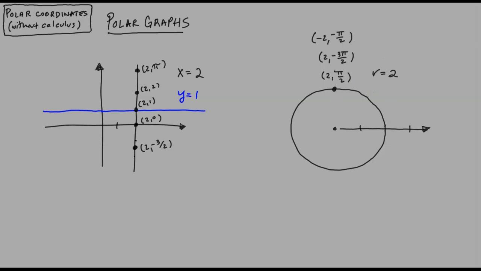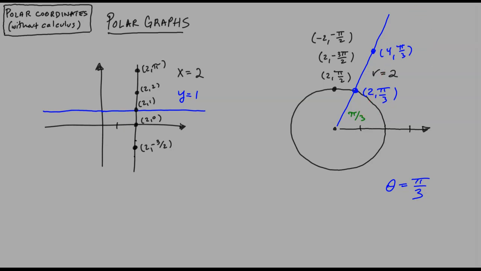Okay. Oh, and what if we have a polar equation that doesn't involve r? That's just something like theta is held constant, let's say at pi over 3. What does the graph of that thing look like? Well, that would be the set of all points with at least one representation where the theta coordinate is pi over 3, where that angle is pi over 3. Well, pi over 3 looks something like that, so any point on this ray clearly has a representation that satisfies this. I mean, we could have 2 pi over 3 or 4 pi over 3 or whatever, but is that it? Is it just this ray?